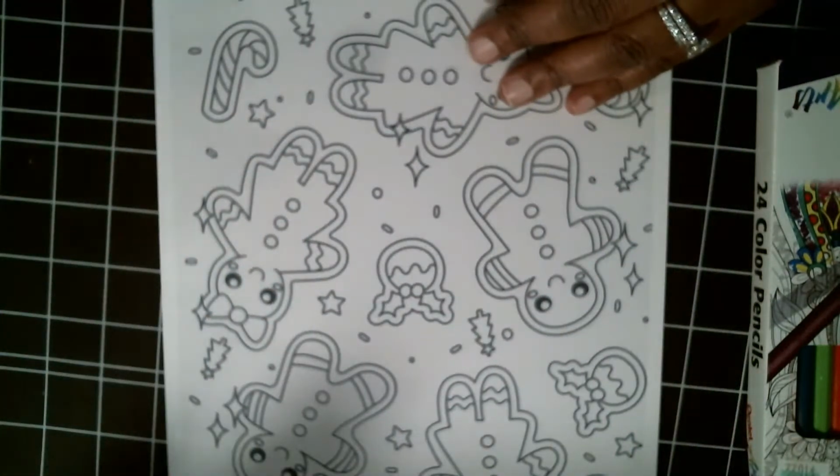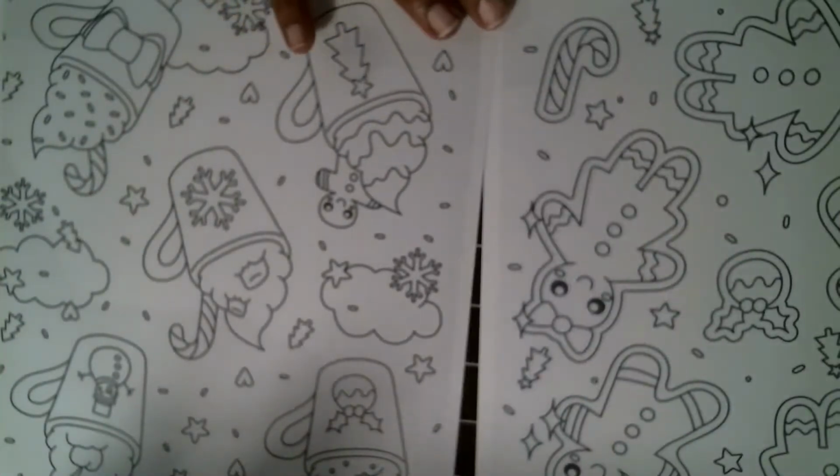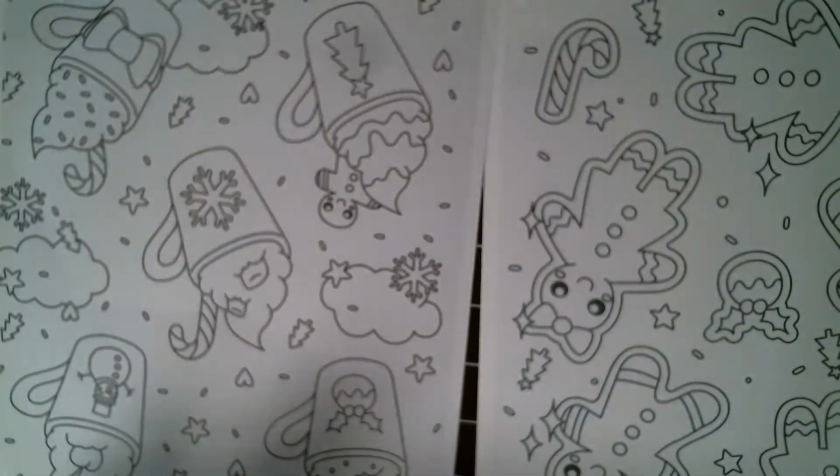And so I think you let me know which one you like. Would you like a mug? Well, no comment. Would you like the mug or would you like the gingerbread people to be colored up? Just let me know.